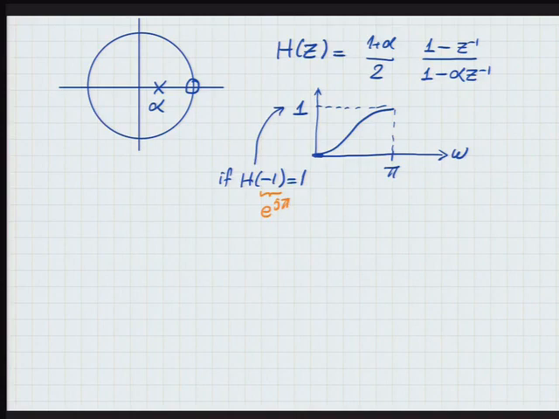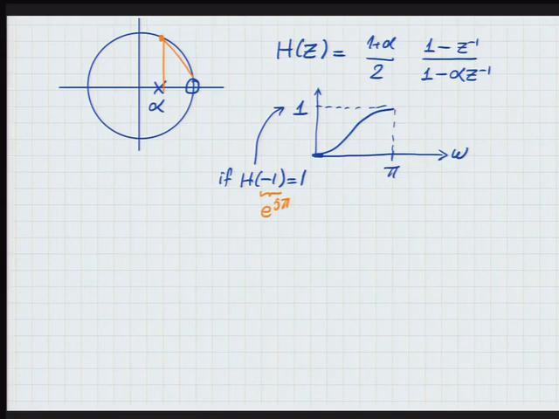Okay? So in this case, we are looking at our distance to the 0, looking at our distance to the pole, and plotting the ratio of the two. Clearly, as we go to pi, this is going to level off. We've adjusted the coefficient so that it will level at 1. Okay? So phase can be derived similarly.